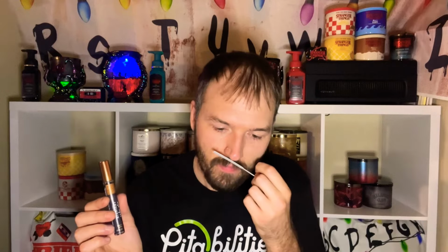Oh, is this the body wash? No, this is the body lotion. Ooh, it's so good. Definitely getting the caramel, a coffee vibe, that vanilla bourbon. It's a little sweet. Oh, it's so good. I'll be sad once Midnight Amber Glow is gone as well, because it's such an amazing fragrance. Really, really good for fall season.